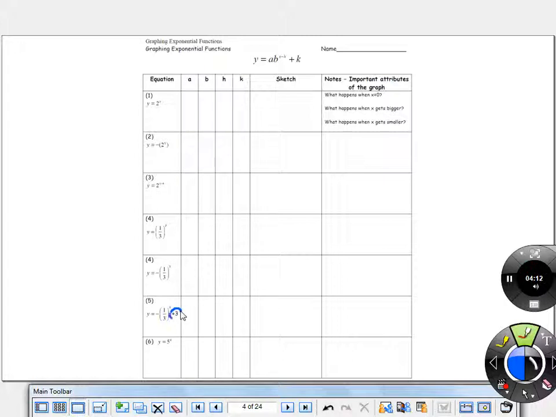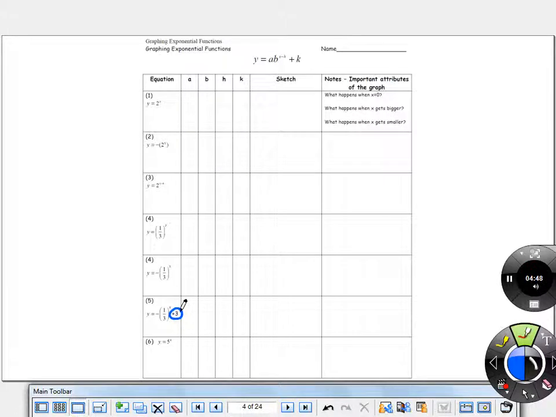What happened when you did this +3 at the end of the function? Not in the exponent anymore, just outside. Kristen? Okay, so the graph seemed to flatten out a little bit more. Okay, what number did it seem to flatten out at now that you added this +3 at the end? At 2? At 3. It should. So what should have happened is the picture that you saw in the second part of number 4 here. This should be almost the exact same picture, except the whole graph shifted up 3.